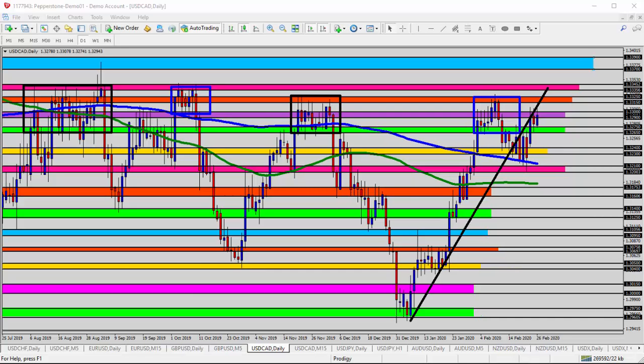Today, we're going to look at the USDCAD, the US dollar versus the Canadian dollar, for today's trade analysis. Let's look back in history a little bit. I've drawn these boxes on the chart to show how significant the area that we are in is for the dollar CAD. We've seen a lot of resistance and even reversal from this area.